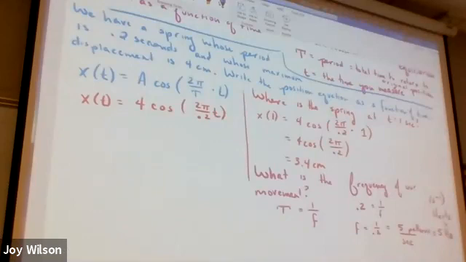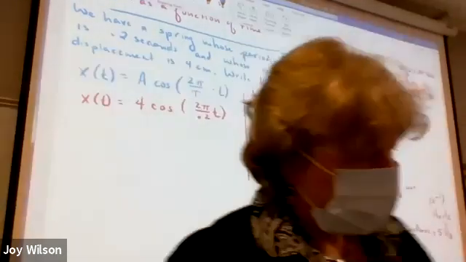So what is the most likely thing for me to be doing? Finishing up, right? I get 5 whole ones in 1 second. So it's most likely that I'm moving out towards an amplitude. I'm finishing the last bit of the pattern. Does that make sense? Now, I would suggest that you find out how long it takes to get to equilibrium, and then you'll know one way or the other. But if you have a graph, it's a little easier to deal with. So we're going to let that go for just a second. We'll come back and think about that some more.